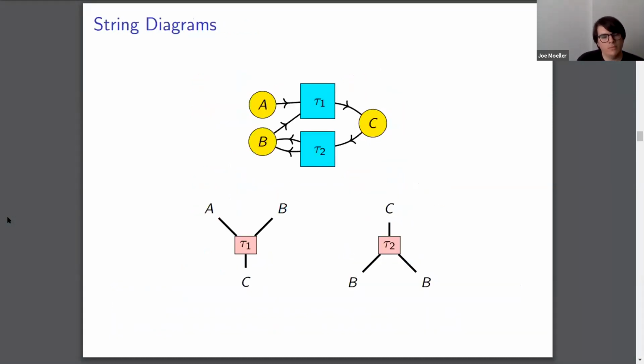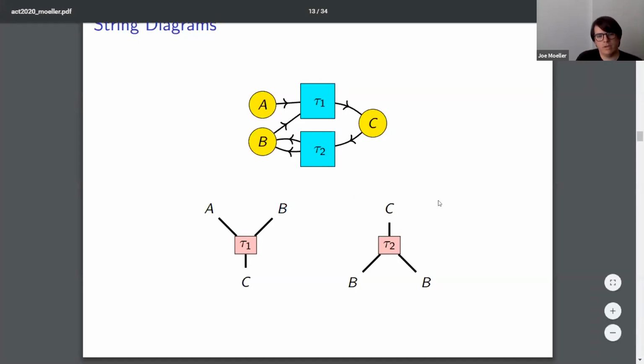Whenever you have a monoidal category, at least to an applied category theorist, probably the first thing you should ask yourself is, what do string diagrams give me for this category? This is what the string diagrams for a particular Petri net are going to look like. Here's the Petri net that we've been using the whole time so far, and these are the basic building blocks for all the string diagrams of morphisms in the category FP.